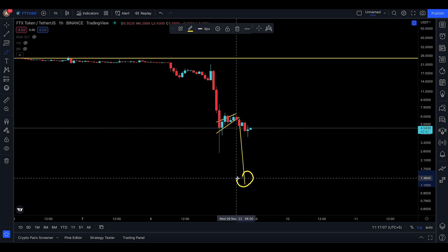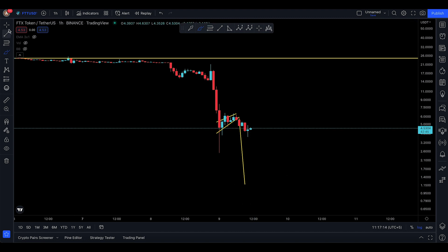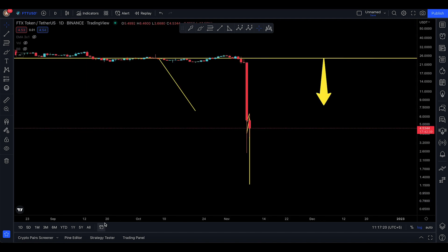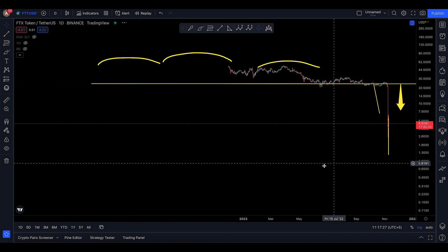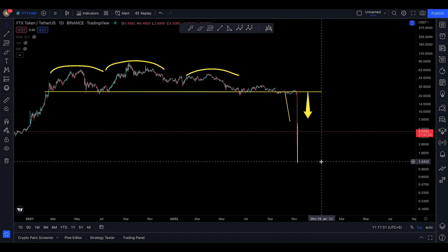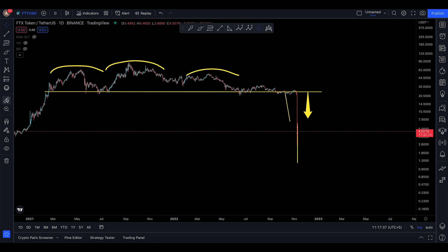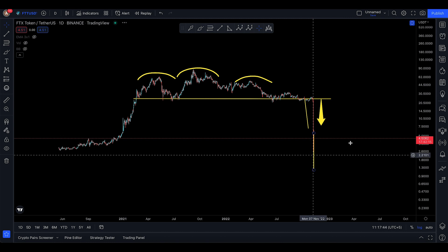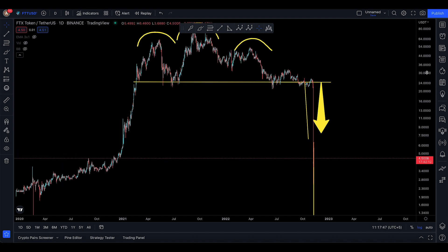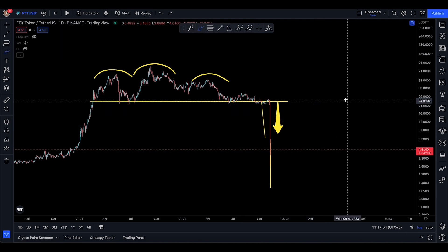I'm quite interested in buying the crash. I would love to buy FTT when it comes down to $1.1953 — that's my personal take. Crashes have proved to be good; even when Luna Classic did the same thing, it was an amazing buying opportunity. I'm definitely looking to get FTT down at $1.12, because if you look at it, it came all the way from $84 — we're looking at a 98% drop. I think that's amazing buying. Imagine if it goes back up to the all-time high — that's nearly 80x.